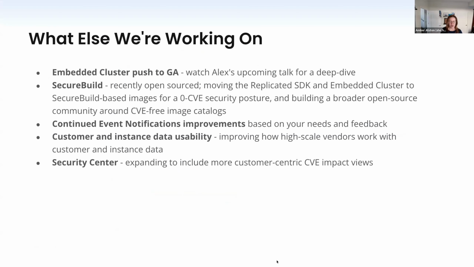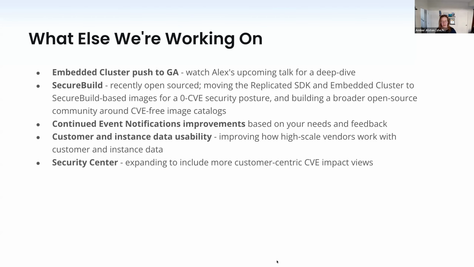So looking more broadly at the platform overall, there are a lot of capabilities coming up within the next quarter. We're pushing embedded cluster version 3 to GA. Alex has an upcoming talk at this event, so stay tuned for Alex's talk for a deep dive. We recently open sourced our secure build project, and we're working to move the Replicated SDK and the embedded cluster to secure build based images for a zero CVE security posture.